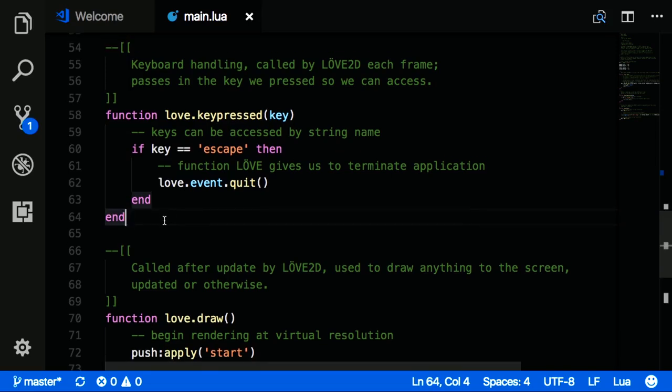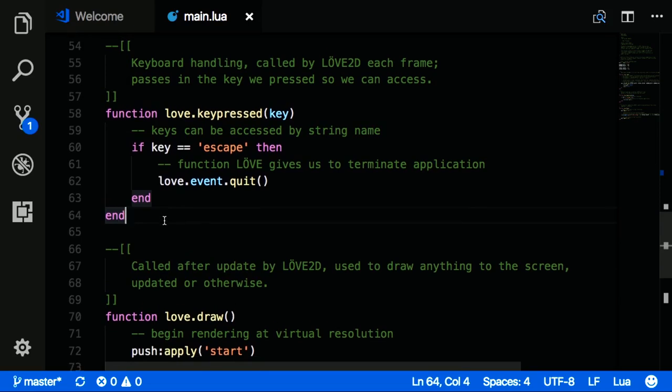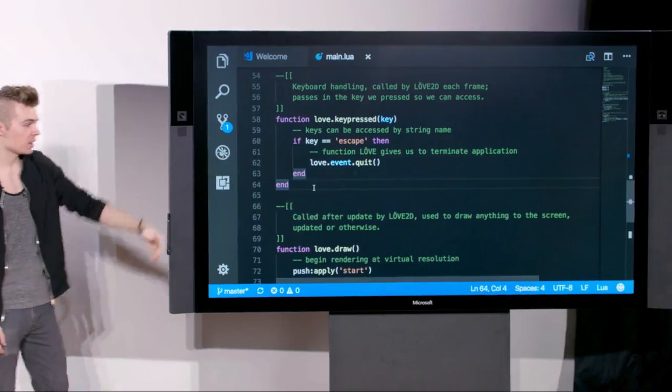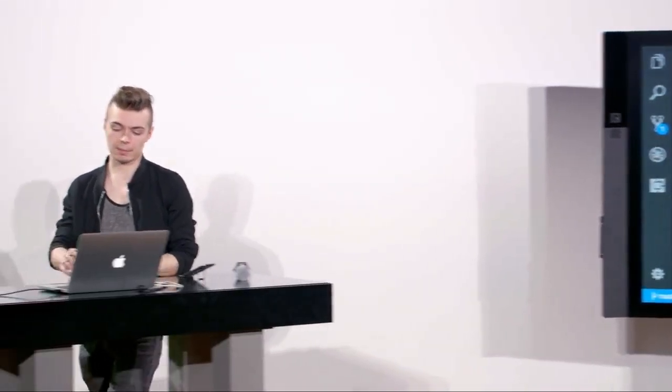And on line 58, if we look at the love.keypressed function, we've put in there if the key equals the string escape, then love.event.quit. So now we have input handling. We've overridden love.keypressed, which Love2D is going to look for in our application and then call as needed. And then we're just looking in there. If the key is escape, then love.event.quit. And if I run the application, I can now press escape on my keyboard and just quit it and not have to command quit it or click the X on a Windows application.